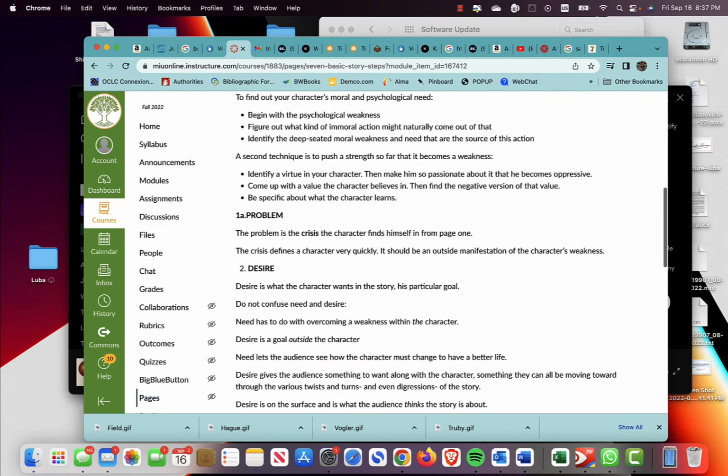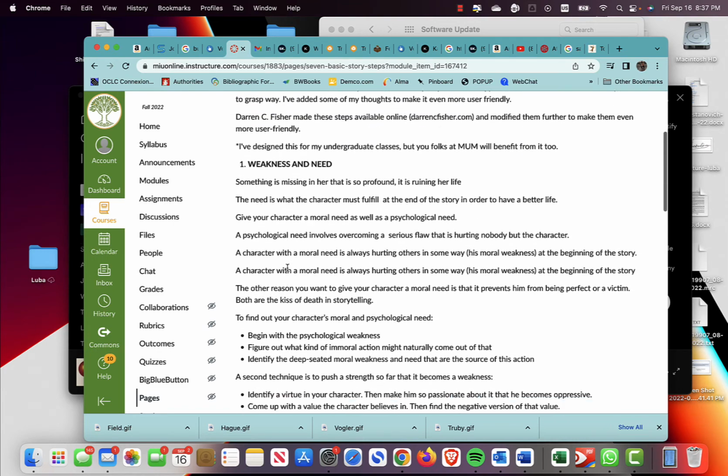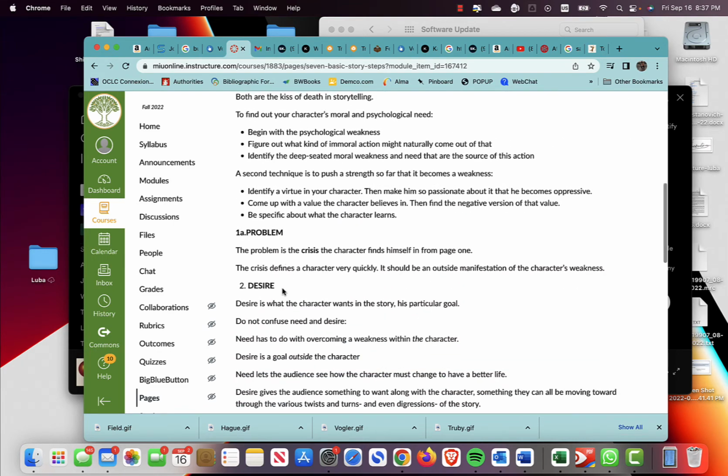Okay, so then we have the desire. Now, the desire and the need are important to understand. The desire is on the surface. The desire for Jamie Foxx's character, Max, is to actually lose Tom Cruise, get the hell out of there at all costs, no matter what. His desire slightly changes towards the end, or it bends, because he needs to save Annie in the end, right?